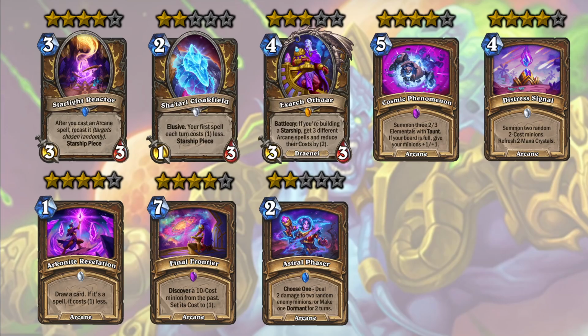If this archetype gets any more support down the line with more arcane spells that are good, Exarch Othar might be your first cut for this, because I think generally speaking the effect is pretty weak. Again, on the flip side though, if another class gets a big arcane package and they're really good, then Exarch Othar moves up the ranking, so it's kind of going to be on a sliding scale with this deck, and I think currently it's at the bottom end of it.